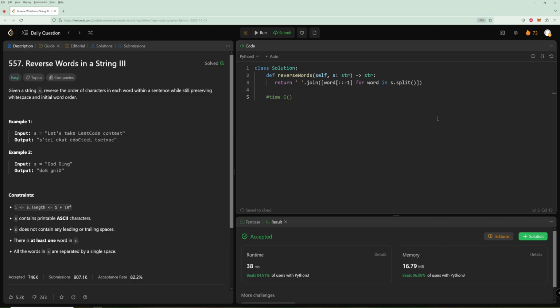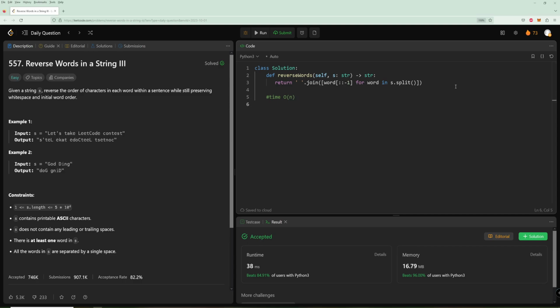So essentially what's going to happen here is, for the time, we are splitting. Split will have to go through the string one time, so that's O of n. Then reversing every word will also be O of n altogether. Essentially you're going through every single word and reversing it. That's another O of n. And then finally for the join, it's less than O of n, but I think worst case it's O of n as well, because if every word is a unique character or something, that could be O of n. So essentially all these things are O of n, so this is O of n.